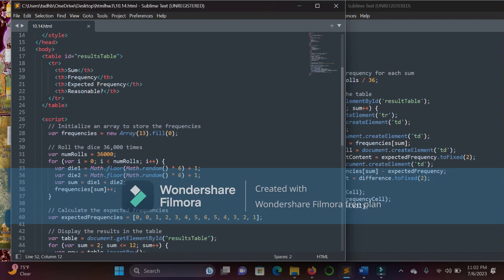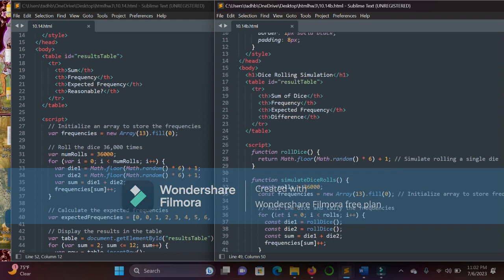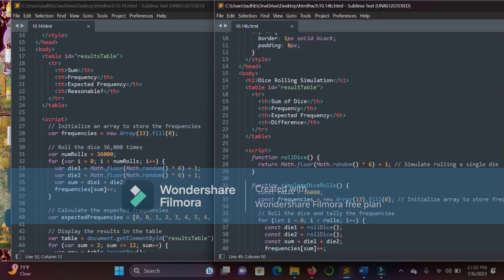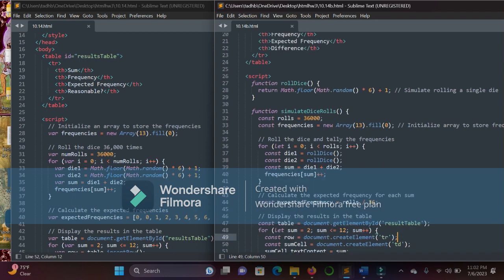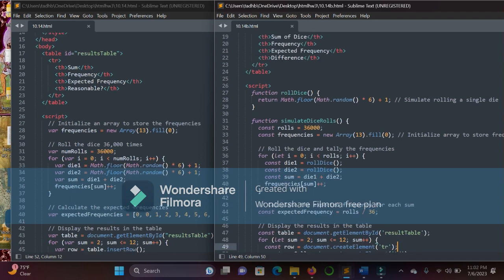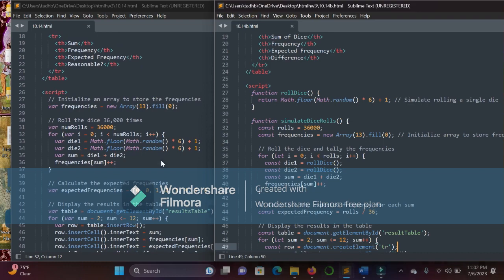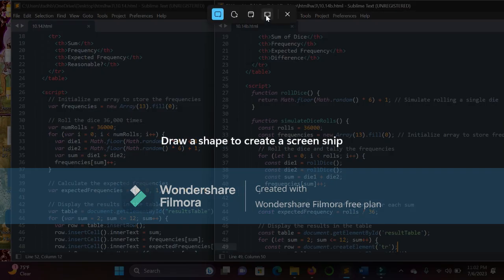This one has reasonable, and this one is different. This one is the difference. This one finds a difference. And this is the difference for this. Let me print this out real quick.